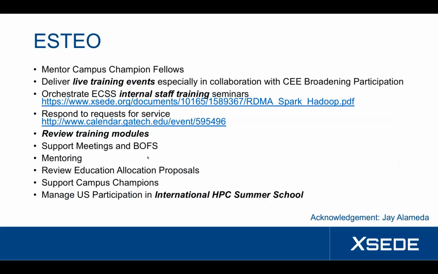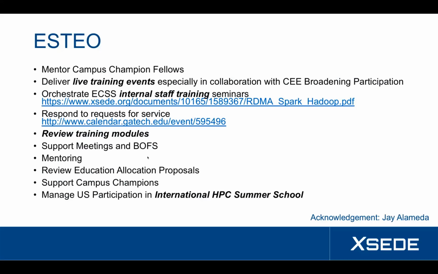So ECO, Extended Support, Training, Education, and Outreach, this is a bullet list of their main projects. And what I've done is highlighted and bolded the pieces that relate to training. So the second bullet, they work closely with the Broadening Participation group within CEE to present at the live training events that they contribute to about quarterly.